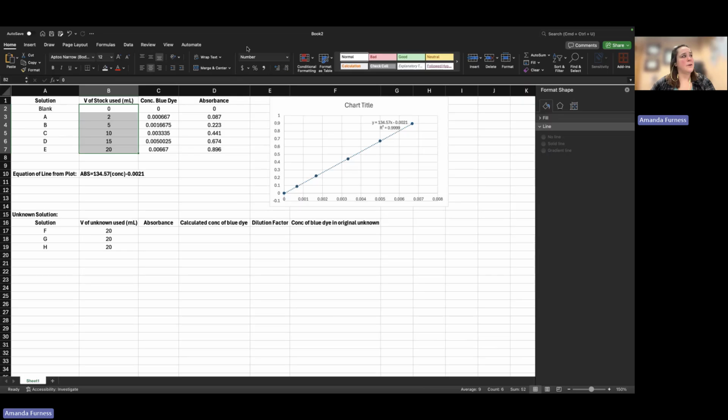I can then go up here. Underneath this number section, the button with the arrow pointing left will increase the number of decimals. So if I click this twice, now all of my volumes have the correct number of sig figs. Same thing here. If I want this to have 3 sig figs, I can get rid of some of these and change it. It's not going to work for this one because of this guy right here. So you can leave it as is and just make sure that you round it correctly, but it could help you with the rounding if that helps. So if we look at this one, this was the one that was kind of funky.